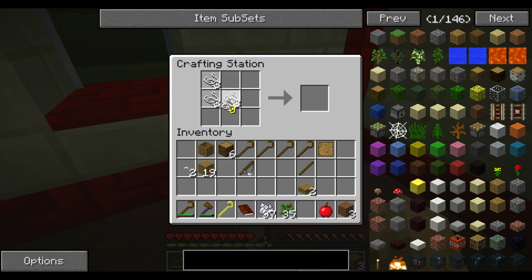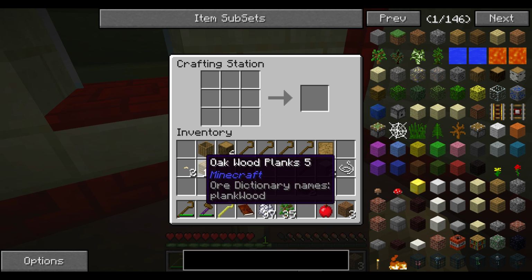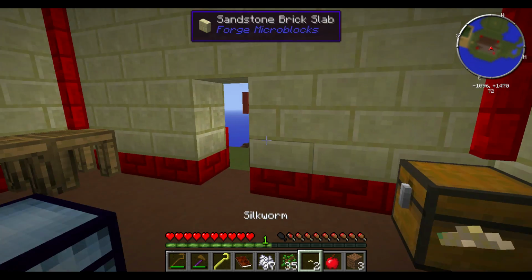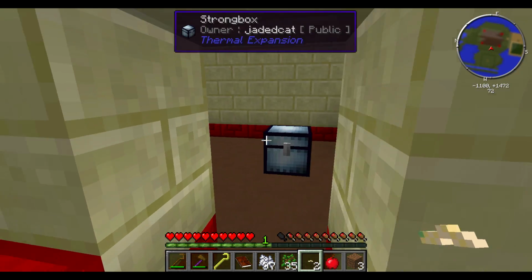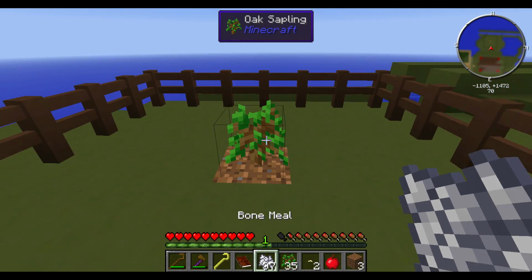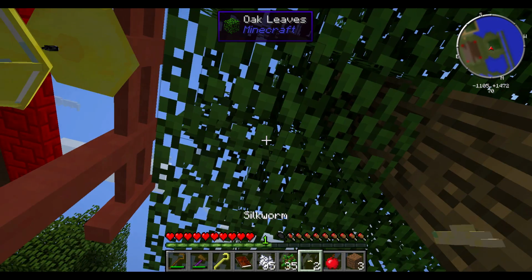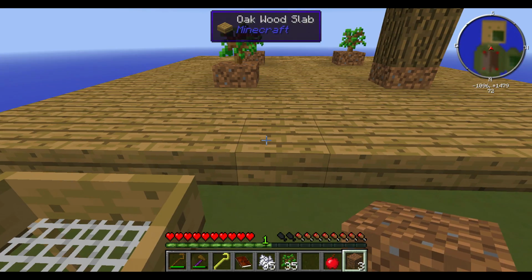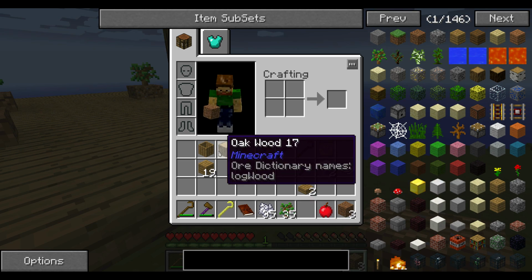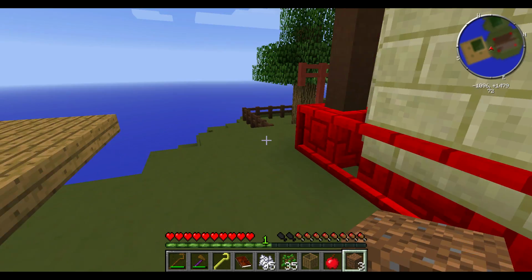And then I'm going to need a bed, which I only have 2 wool, so I am going to need another tree for string. I don't want to use that one because it'll spread to the other ones. So I'll just go ahead and bone meal this one up and throw another silkworm in there. I don't have a lot of dirt. So maybe I should throw this barrel down.